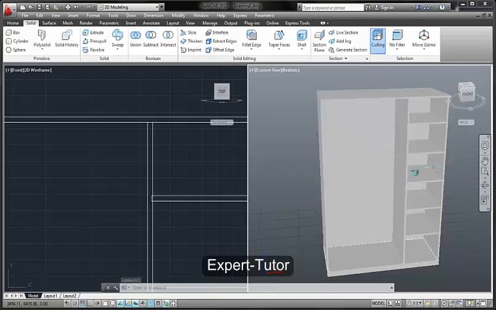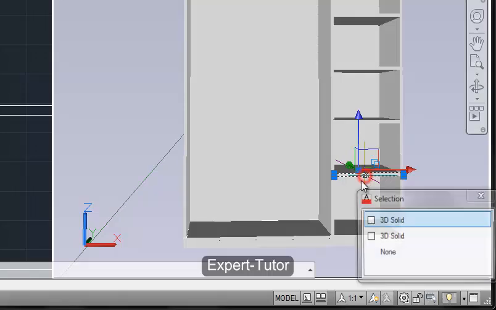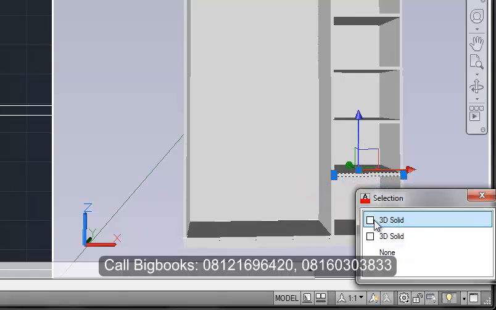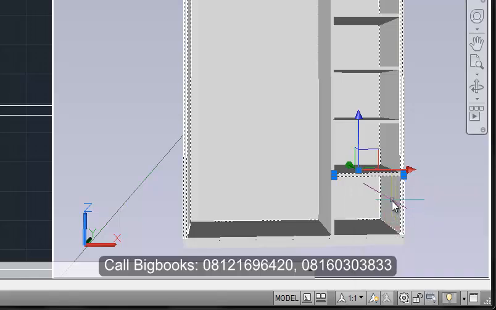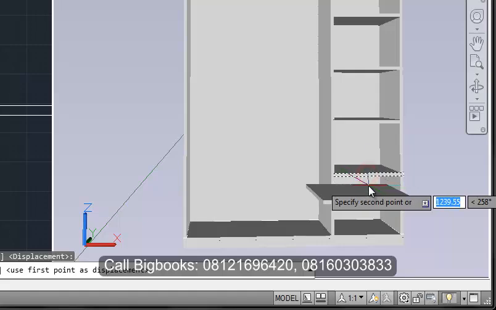Yeah, it seems that there's stuff right under this place. Say it's a shoe rack. I just remembered now, so I need a shoe rack, so I can select this, and then I can just use the copy tool, write CO, enter, and then copy it.